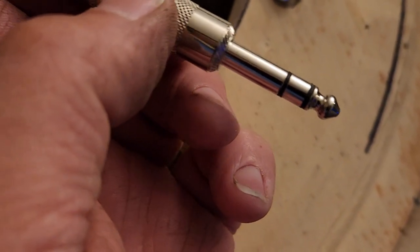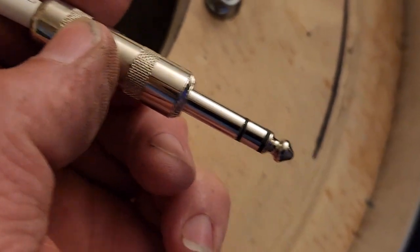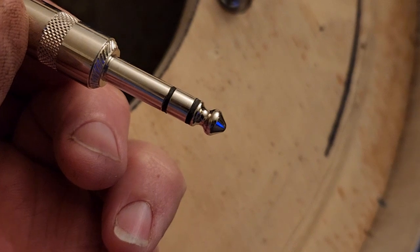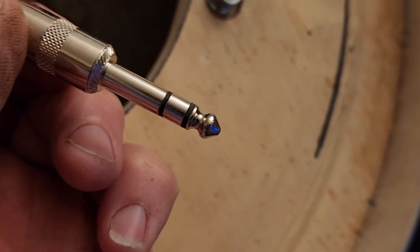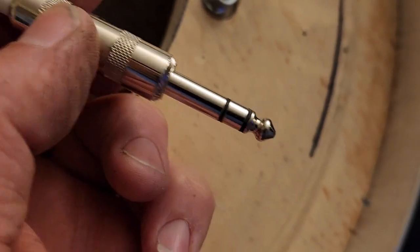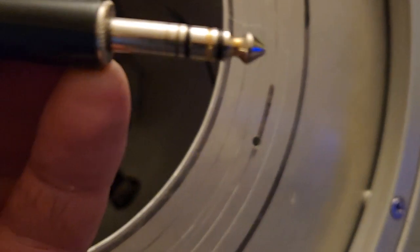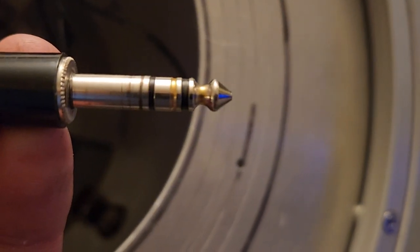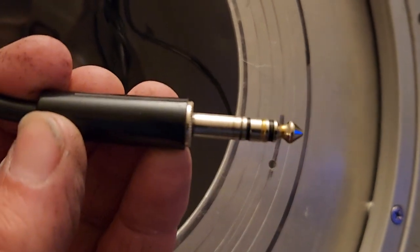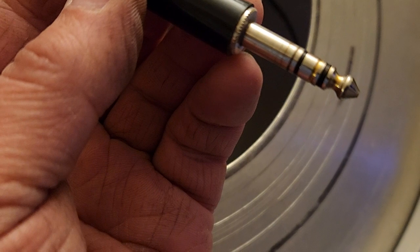The thing that you have to be aware of is when you plug these things in and unplug them, the tip momentarily shorts out those spring-loaded contacts as you're plugging it in and unplugging it. This one I should have been showing you, because you can actually see the wear marks on that because of all of the rotations, the thousands of rotations. I do put a little dab of grease on there just to keep the friction down.